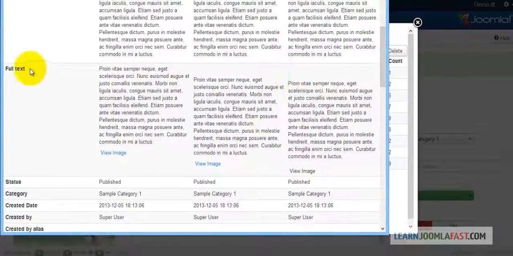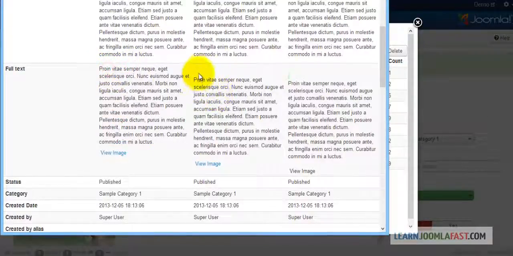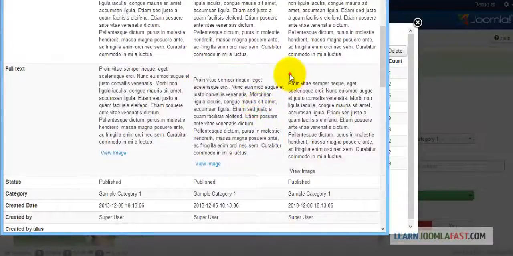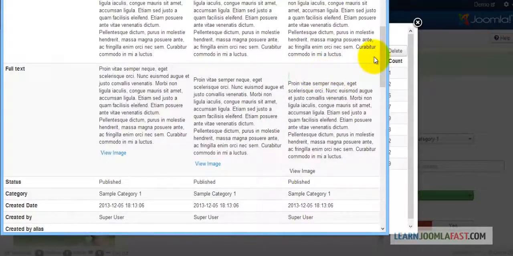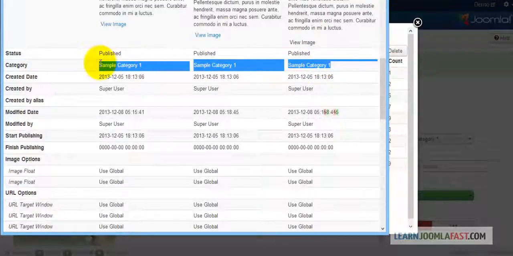If you notice here, let's take a look at the full text. With this particular change, see how the text is laid out here? There's no gaps up here. But later on, I made a change, and you see this gap here, and made another change which left this whole space at the very top. If the categories were changed, it will show you here what the categories were changed to.